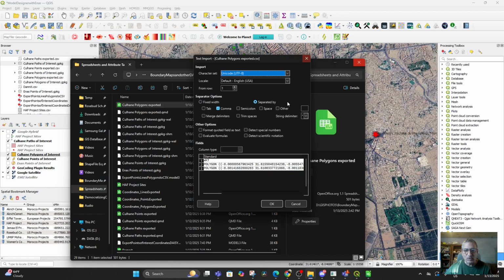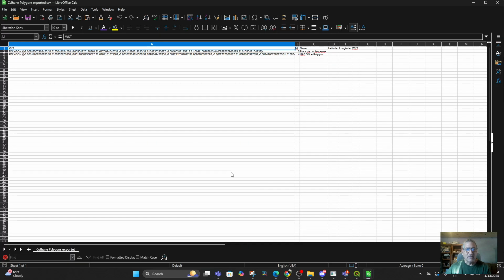And you can see when I open it up, it has the information. Place de la Jeunesse has these coordinates for drawing the polygon. It says polygon over there. The HAS office has a polygon that's there. And that then can be added to our spreadsheet.